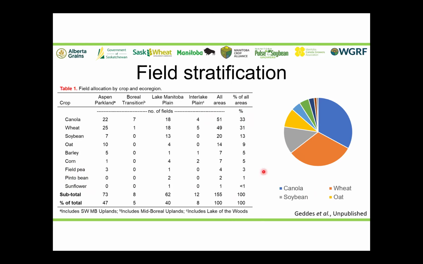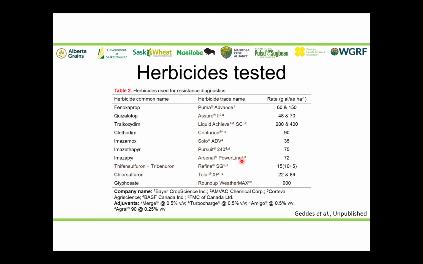And so the fields are chosen based on our long-term cropping choices. When we choose our fields properly, we can take the data off this small number of fields and extrapolate that and make it into something that we can use across the whole province, where we can say, okay, this is what this should look like province-wide if we've chosen our fields correctly on the smaller number of fields that we survey.